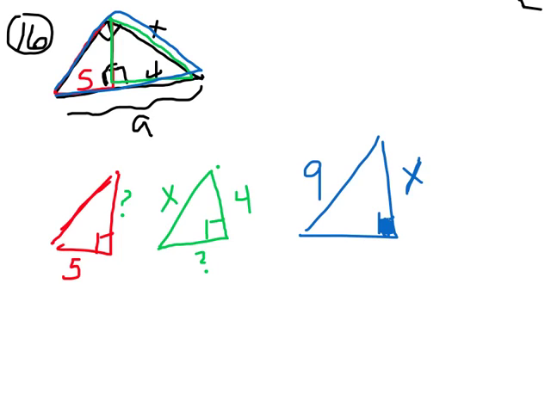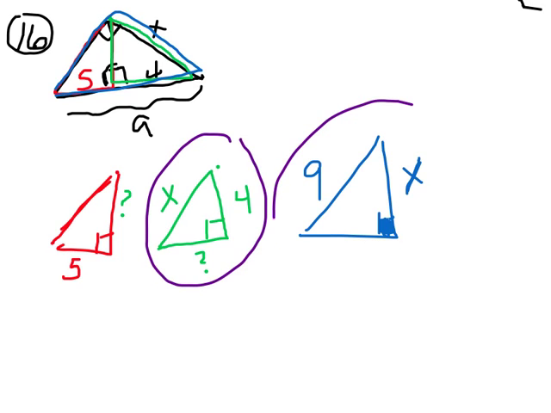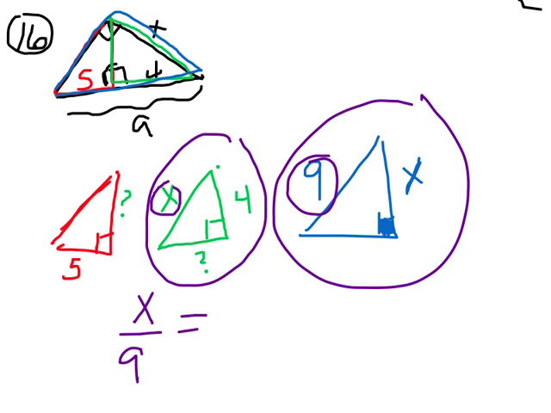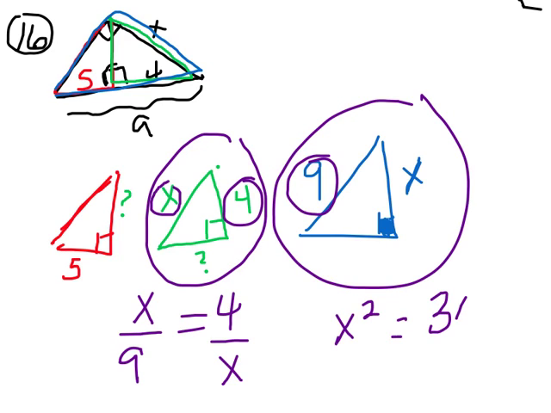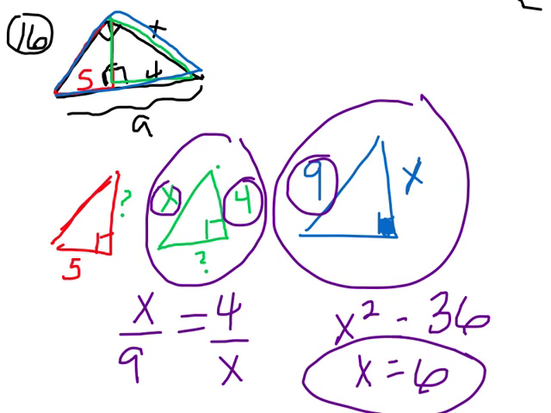Okay, so if I want to set this one up, let me pick a purple color. I'm going to be looking at the green one and the blue one, and the only reason I chose those is because they have the same sides marked on their triangles. So I'm going to start on the left one. X matches up with 9 the way that 4 matches up with X. So far, what's happened in both of these problems when I cross multiply? Yeah, the X is squared. That X is the geometric mean there. X squared is 36. And if I square root both sides, X is equal to 6.